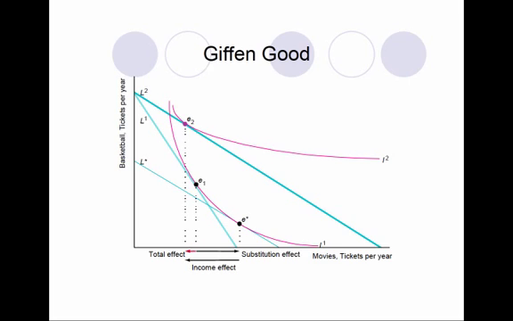Now, in terms of how this looks, you'll notice that the indifference curves just look really screwed up. They are incredibly steep on the left-hand side and the divergence is incredibly wide on the right-hand side. And what you see here is this idea that the income effect actually overwhelms the substitution effect. We would be starting off at E1. Price of movie falls, which makes this budget constraint go outward to here, making E2 our new point.